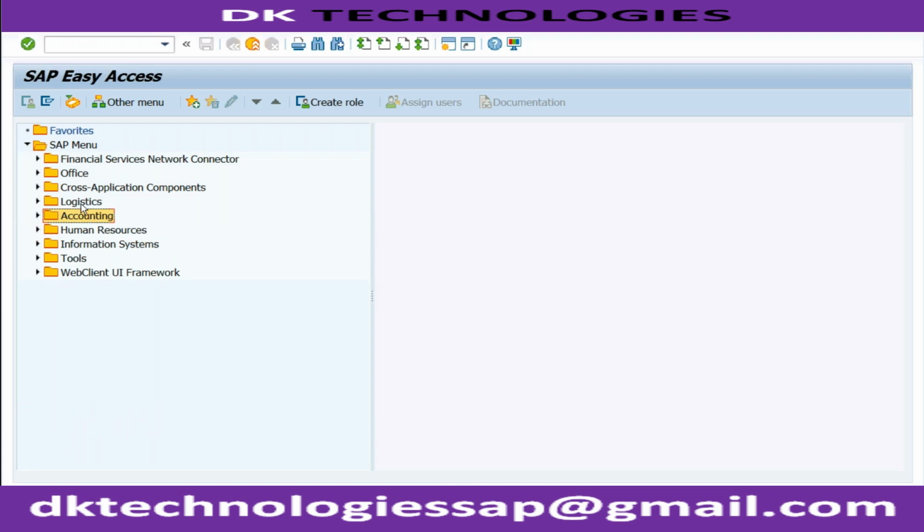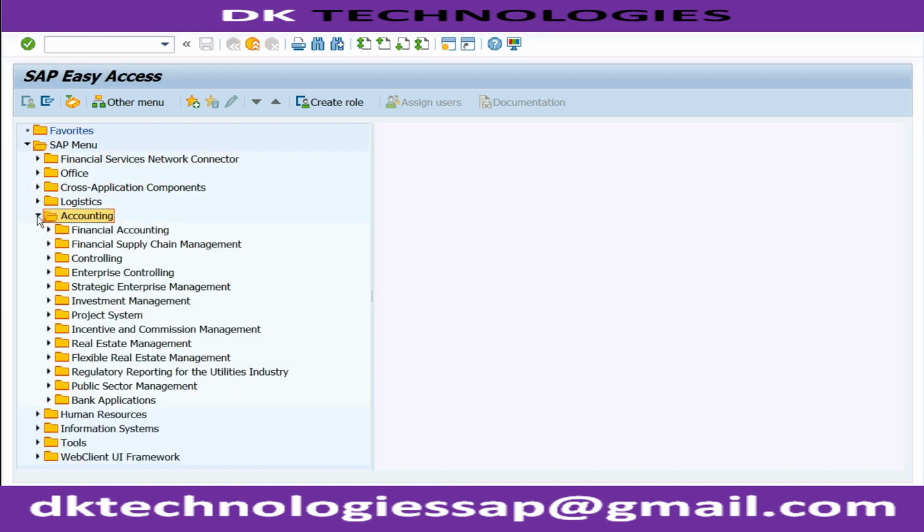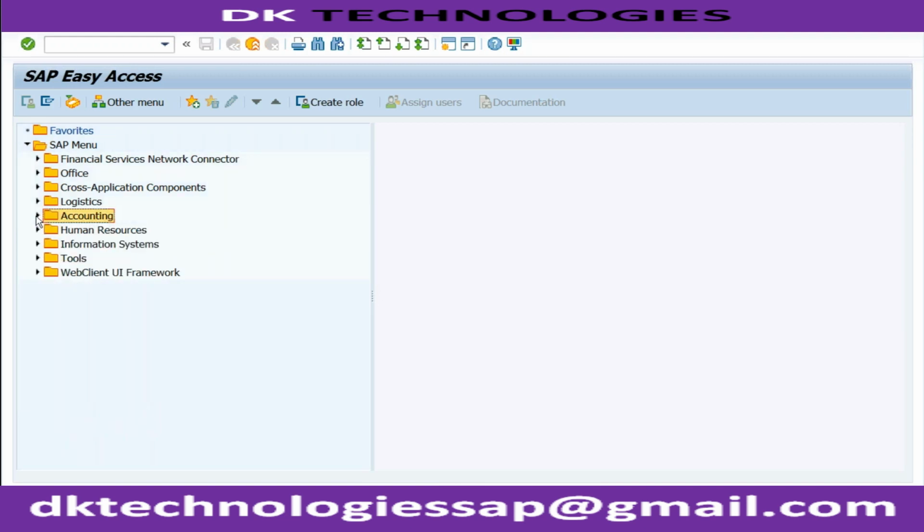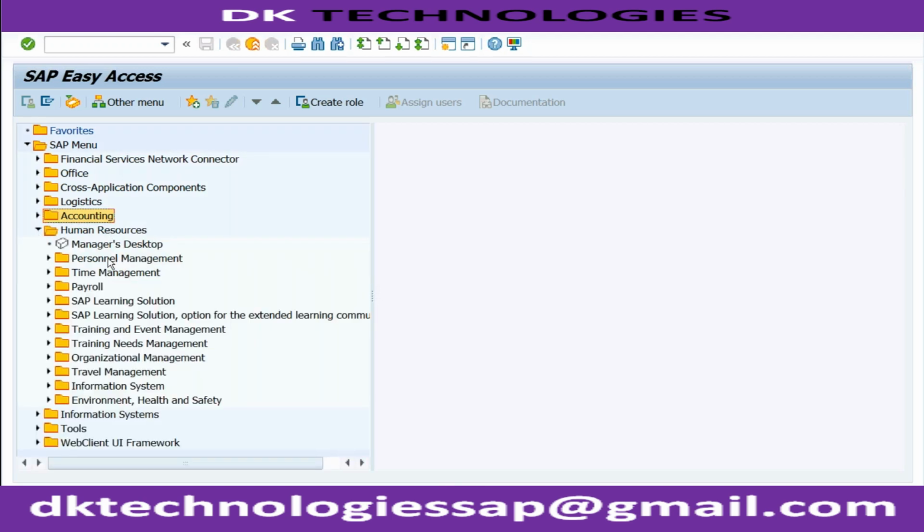So within accounting, as I told you, you have financial accounting, you have controlling, you have FSCM. These are some examples of the accounting module group. Then you have HR. Within HR, you have personnel management, time management, payroll, learning solutions, training and event management. These are all those activities normally performed by the HR department end users in SAP.